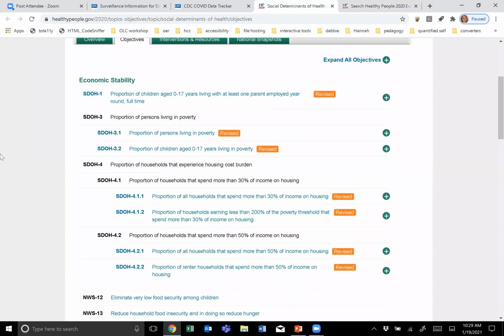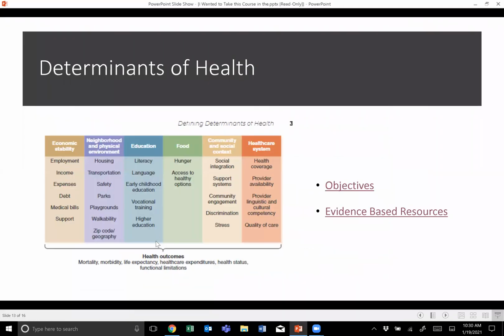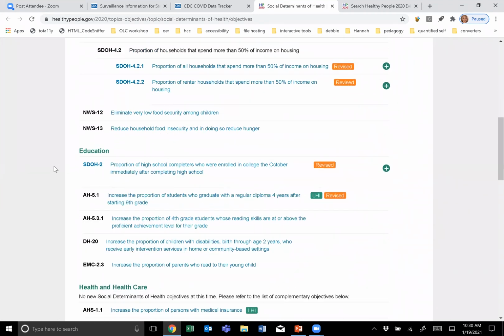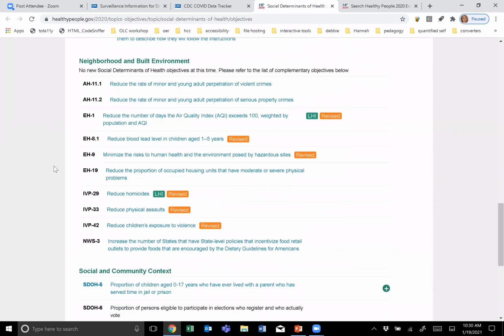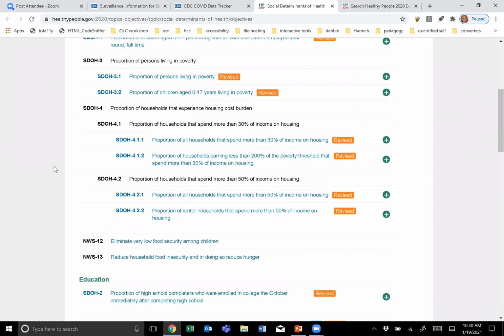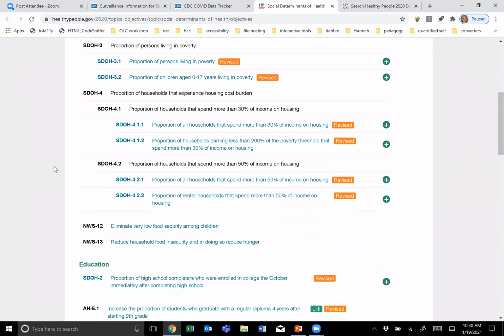And again, in a traditional way, I might say to them, go to economic stability and find this. What is an example of income? Find something that has a lot of evidence that it works and it addresses this. But I didn't say that to them. Again, I said, hey, go in here, I know I need for you to understand these 6 factors, and I need for you to understand the objectives. So here's a worksheet, give me an example from all 6 that you thought was interesting.